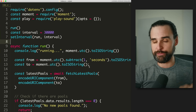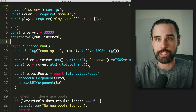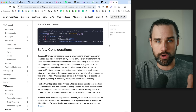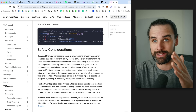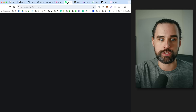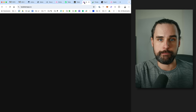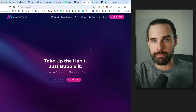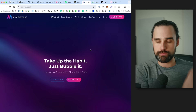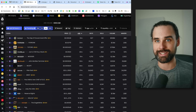Buying every single listed token will likely get you wrecked, so you need security checks — rules for whether to buy a token or not. You can write your own custom rules or use third-party APIs. Token Sniffer has an API that flags security issues. GoPlus Security has one as well — you can make an API call to examine the token before it starts trading. You can also use Bubble Maps to see if an address has associated wallets from past scams.